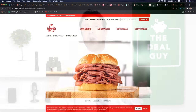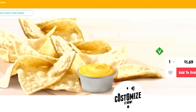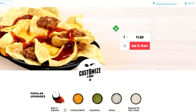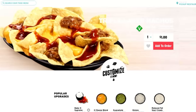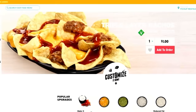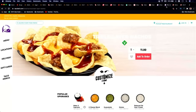Savings secret hack number 10: at Taco Bell, the chips and nacho cheese is one of the most commonly purchased side orders at $1.69. For just a dollar, you can get the triple layer nachos. To make the triple layer nachos identical to the chips and nacho cheese sauce, all you have to do is tell them to hold the rice and beans. You end up with more nachos, more cheese, and you spend $1 versus $1.69 — that's a big difference.